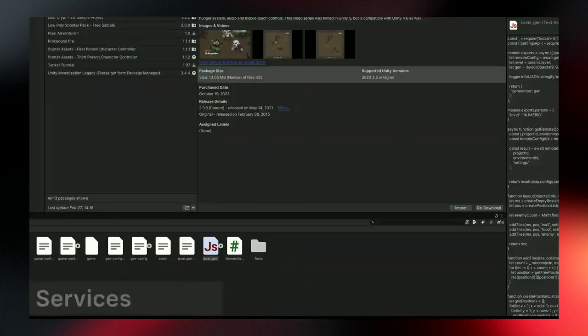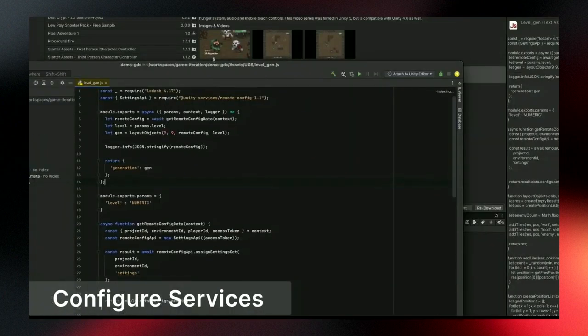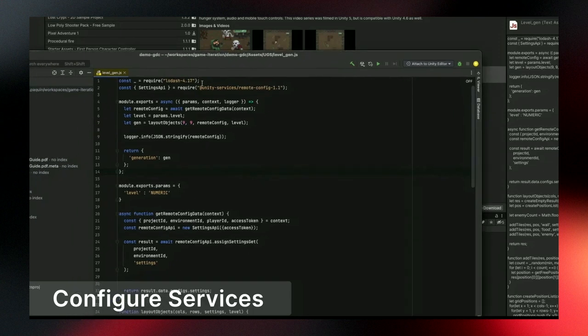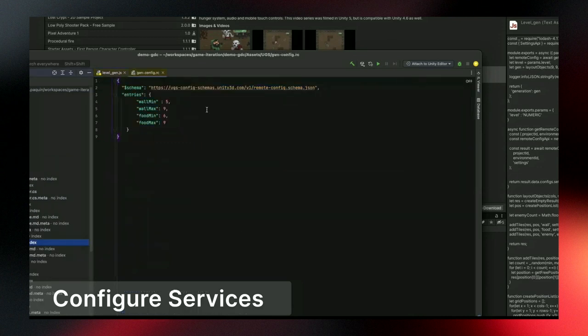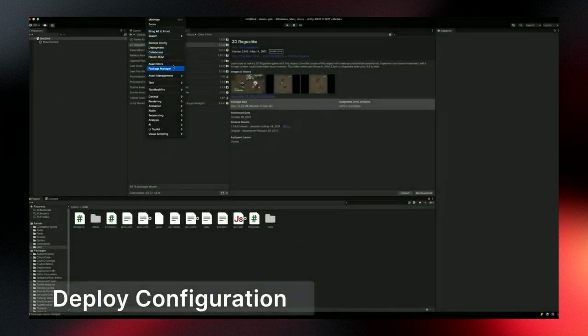Next, let's see the service configuration. Here, we have a cloud code script. What it does, it manages the level generation. And as we can see here, it also uses remote config to manage the data, so it's easier to manage those parameters. Those remote config parameters live in their own file. And we also have another file to manage the food management. And the points for food, we're going to set up to 99, just so in the demo we see it more clearly. So we've completed setting up the runtime.